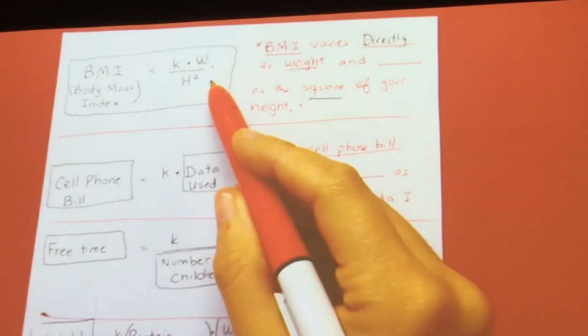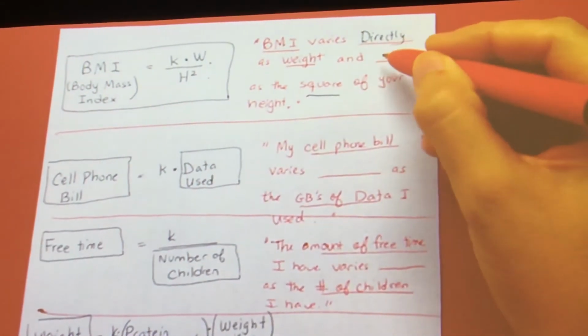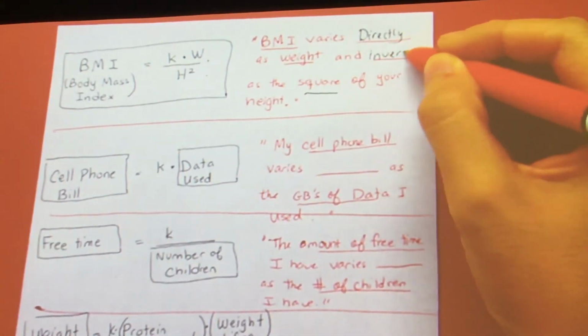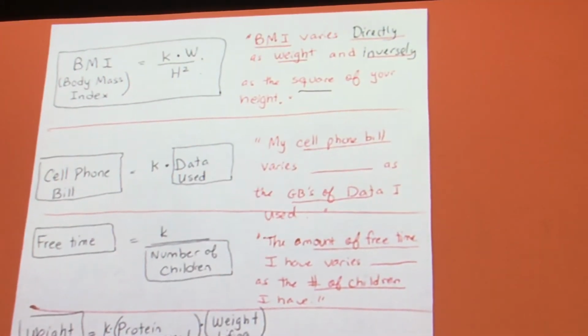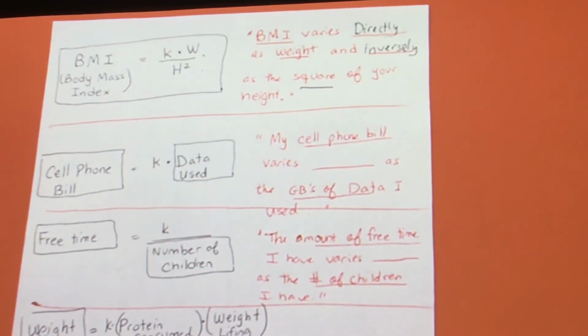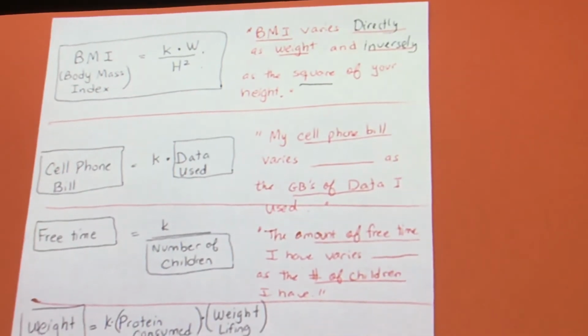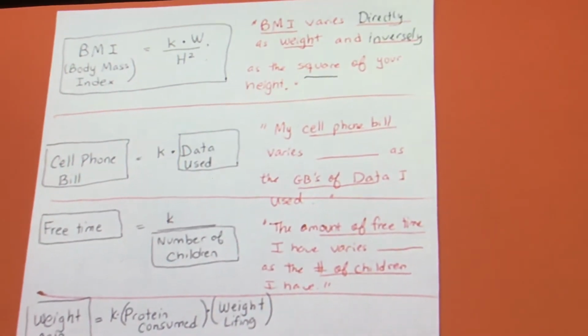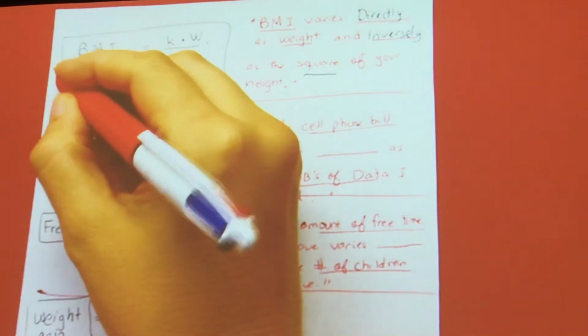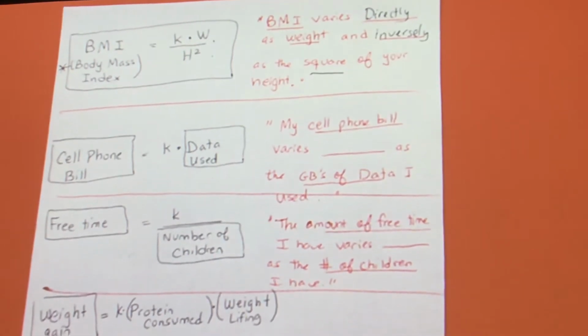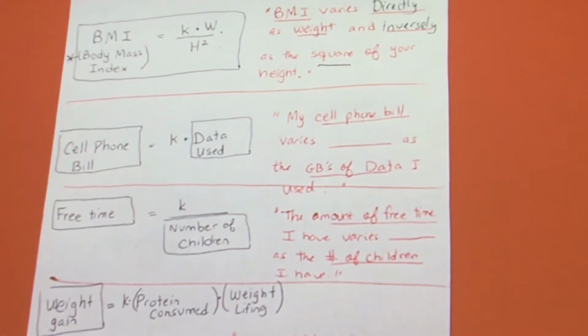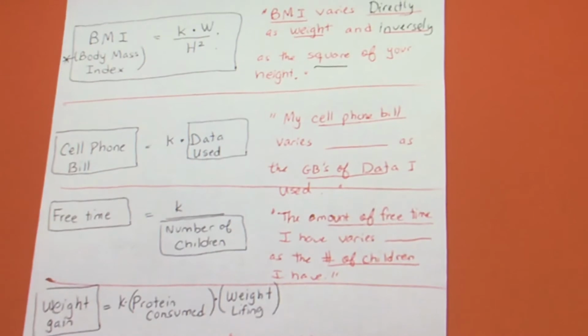It's actually my height squared that's happening down there. So we'd say inversely related to the square of my height. So when something is inversely affecting you, as your quantity goes up, it goes down, and vice versa. That's an inverse relationship. I wanted to show you this one because it's one of the few that you're going to see in class today where there's more than one type of variation happening, right? It's not just directly tied to my weight, it's also inversely tied to my height in a certain way.